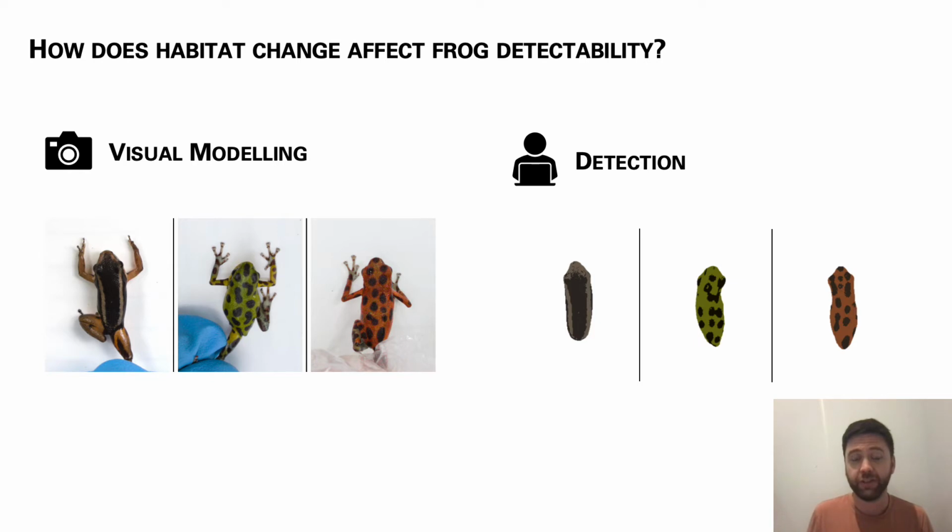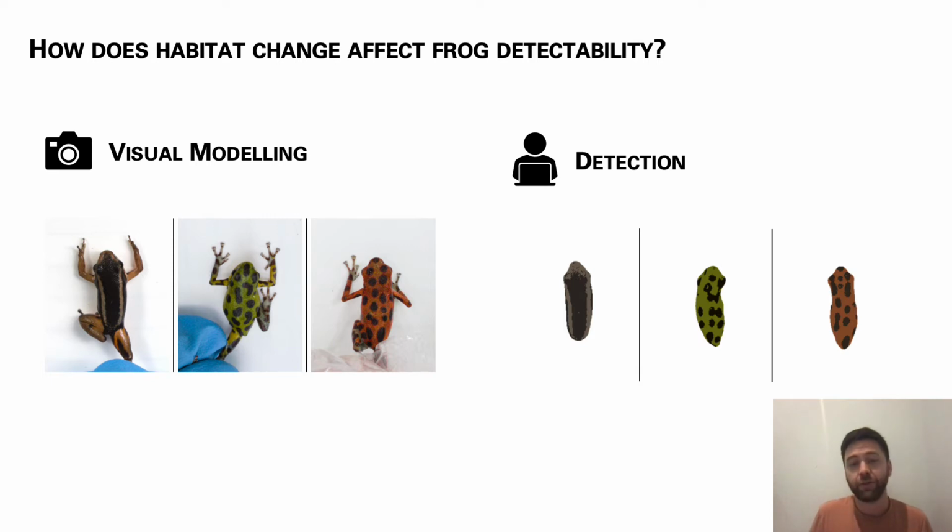So we were interested in investigating how those changes to the visual environment may affect the detectability of these different frog phenotypes. To do that, we took calibrated photographs of these frogs and the backgrounds in the natural and disturbed habitat, and then we used computational visual modelling to assess how closely the colours of the frog match the colours of the background. Once we're able to quantify the amount of distinction between the colours of the frogs and the backgrounds, we wanted to know about how that would affect detectability.